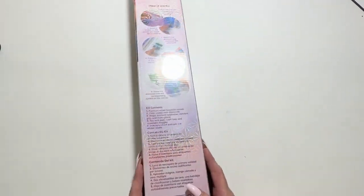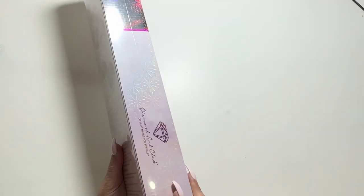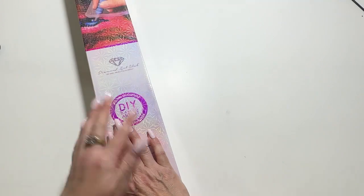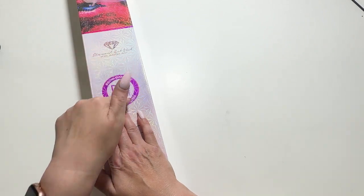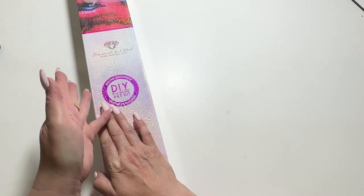Don't know which one this is. Let's go around a Diamond Art Club box, here is how it works. On the side you're going to see pink here, and I'm going to put my hand down here. Underneath my hand here is a picture of what the diamond painting is, but I'm going to keep it as a surprise for you and for me. Here is a circle which depicts that it is a round drill, or a round diamond.